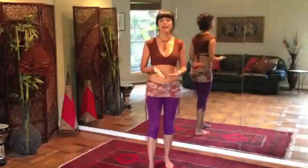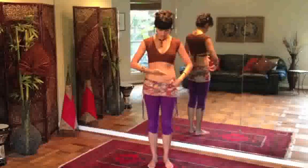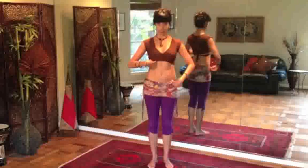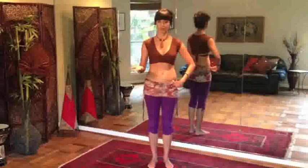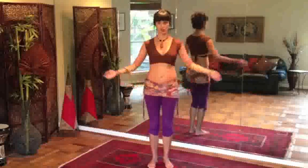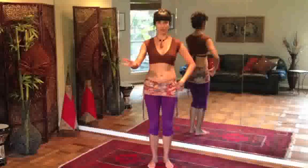So now I'm going to show you an exercise that you can do to strengthen these muscles. We're going to go ahead and do each contraction 4 times. And we'll move from 1 to 2 to 3 and back to 2. So what that's going to look like is 1, 2, 3, 4. You have to release in between each contraction so you can contract again. Then to the middle, 1, 2, 3, 4. Then to the third one, tuck, tuck, tuck, tuck. And then back to the second, belly button, in, and in.